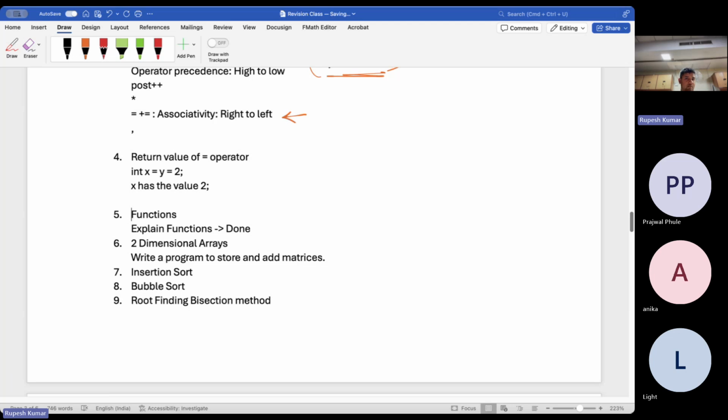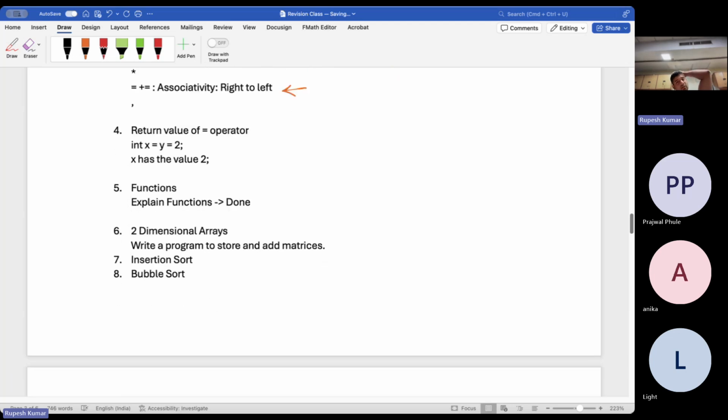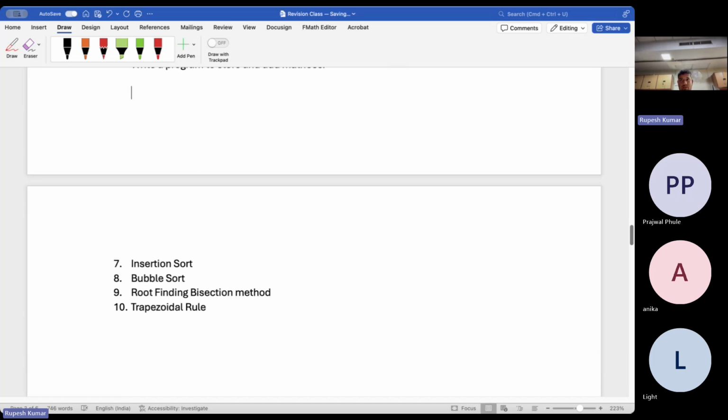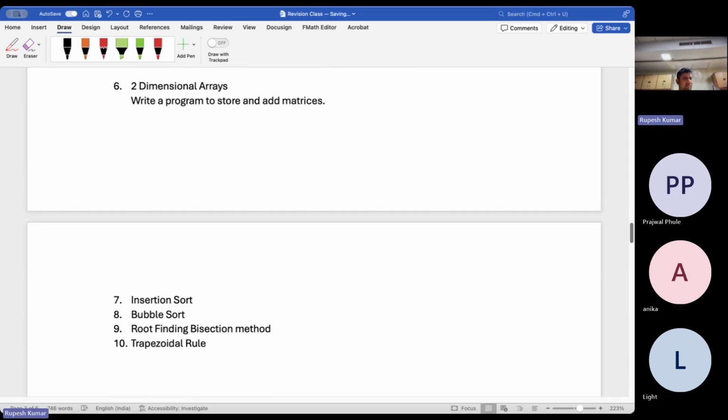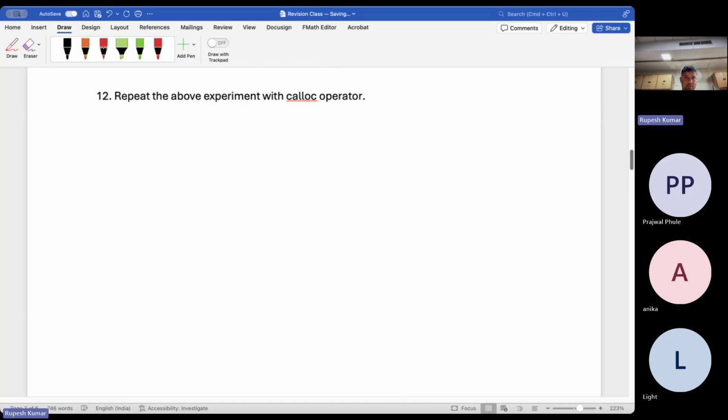Great. Then I have already covered functions here, so I don't think we need this. One thing that I think we missed is two-dimensional arrays that I want to cover here, and then our session will be almost over, right? Because other things have already been covered in previous sessions.